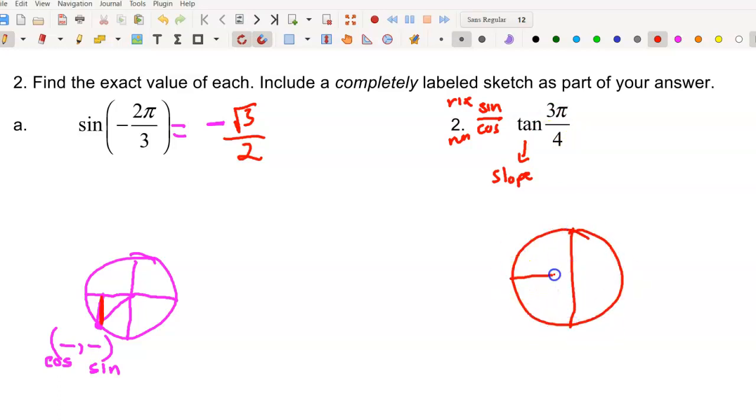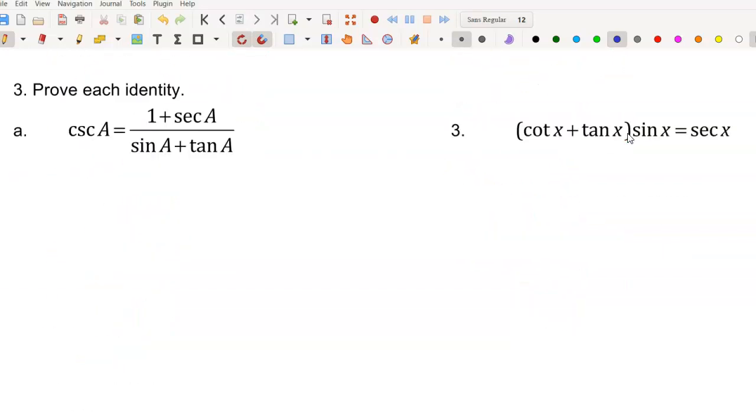Okay, so for 3 pi over 4, a quarter is like 45 degrees. So if you just go around here, this would be 1 pi over 4, 45 degrees, 2 pi over 4, and there's 3 pi over 4 right here. All right. And you remember the 45 degrees all had slopes of 1 or -1. This clearly is going down, so this has a slope of -1. So just a quick review. Again, this is not just going to fill in all the gaps that you might have. You're going back and additionally looking at your own work to remember all this stuff.